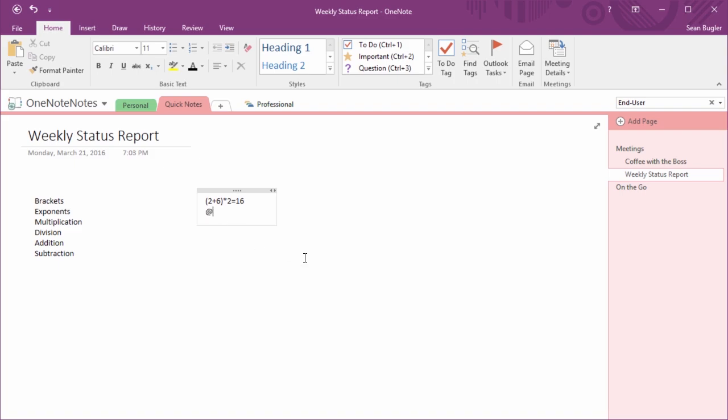Meanwhile, if I were to type 2 plus 6 times 2, we get a very different answer. So keep in mind that order of operations does matter. And this isn't a math class, but it will come in handy to know that there is order to this chaos. Go ahead and try out some simple math equations here inside of OneNote, and join us after the break. Keep in mind that Excel is still the preferred method for more complex functions and formulas. This is simply for the quick and dirty.